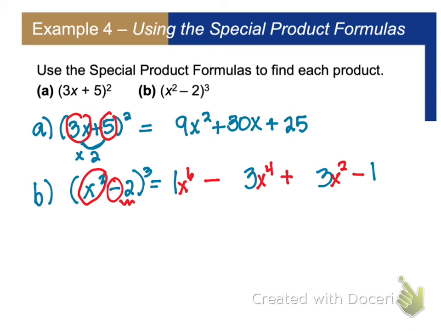Or if you haven't taken care of the signs, you can think about that as a negative 2 and raising it to different powers. When you take a negative number and raise it to odd powers, of course, that would be negative. So if you don't want to have to worry about memorizing that these are alternating signs for the difference, you can do it that way. You can think about this as negative 2 instead, and it'll all work itself out.